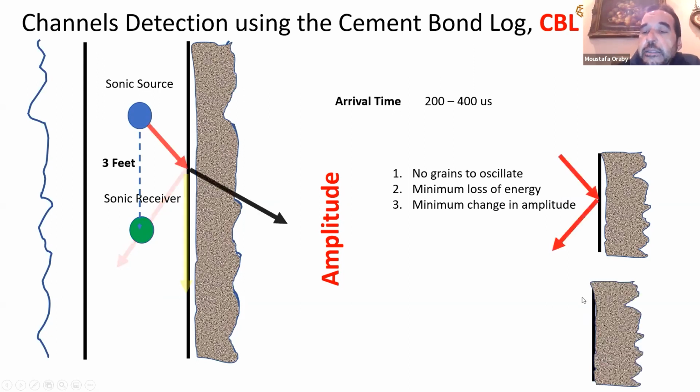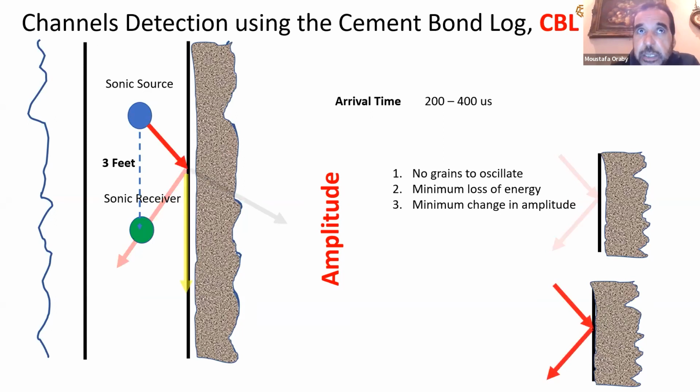But on the other hand, if the bonding is good, then when you send a wave, it will see grains here, the cement grains. It will oscillate these grains. That's how the propagation of an acoustic wave happens. It oscillates the grains in their position. When it oscillates, the grain moves. The movement of the grain requires energy. Where will the grain get this energy from? From the wave. So it takes a lot of energy from the wave. That's why if there is cement here, a lot of energy will be taken out of the wave.